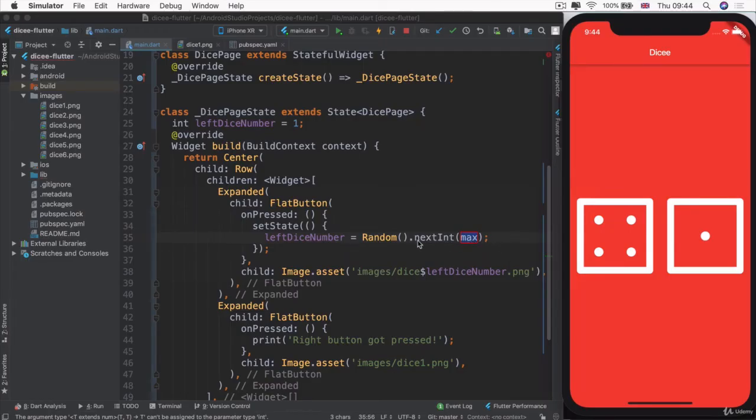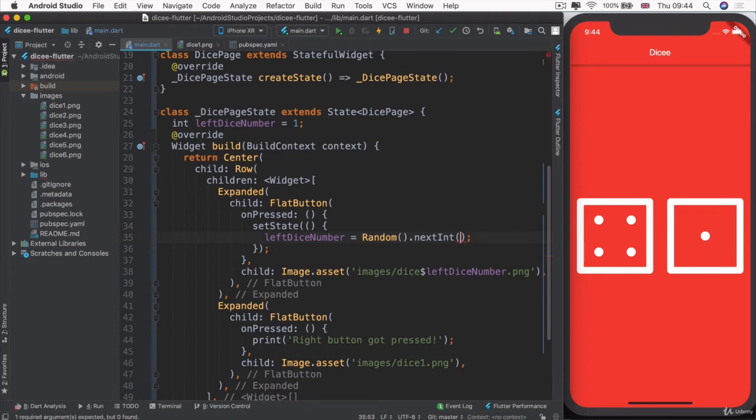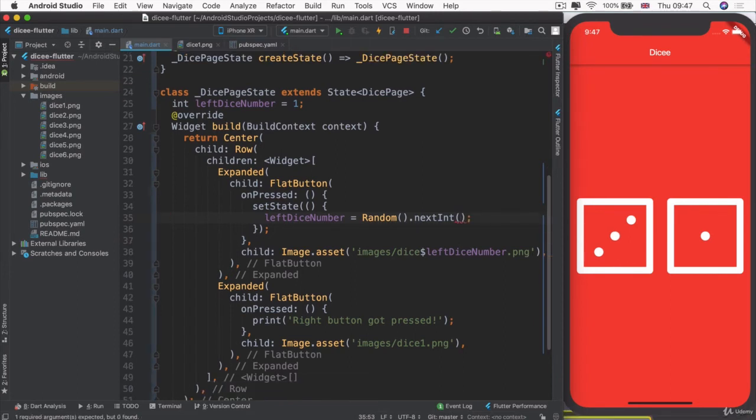So let's see it in practice. We're using the random number generator that comes from our Dart Maths library, and we're using a method called nextInt that comes from the random number generator. And we're providing a maximum value between these parentheses. So if we put in a number of 6, what numbers do you think will be generated by our random number generator? Well, we can always test it out, right? There's nothing mysterious in programming.